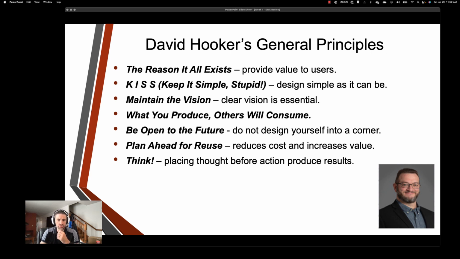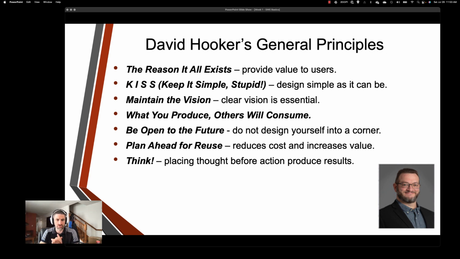Keep in mind, what you produce, others will consume. In a collaborative world of software development, code and products are often consumed by other developers, teams, or even external users. So we always want to write code and build software with the understanding that others will have to work with it in the future. Maintain clean code, proper documentation, and consistent practices to facilitate collaboration. It is going to make the people that are going to be working with your code in the future a lot happier.